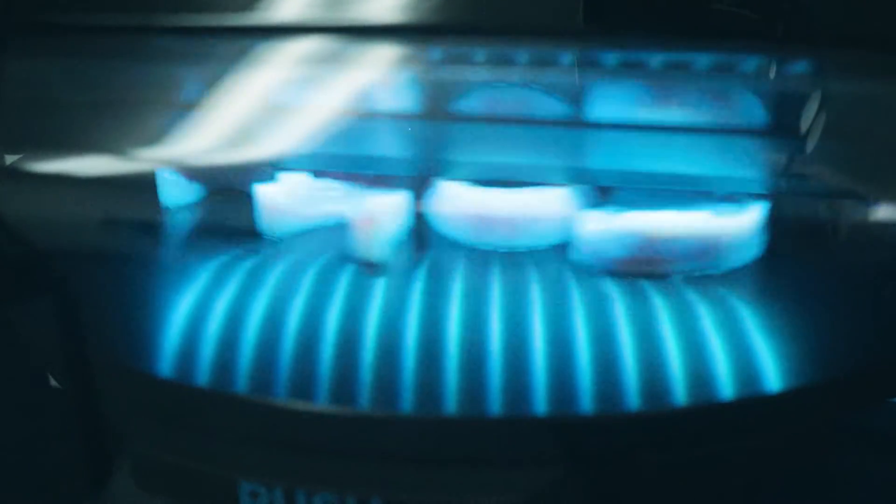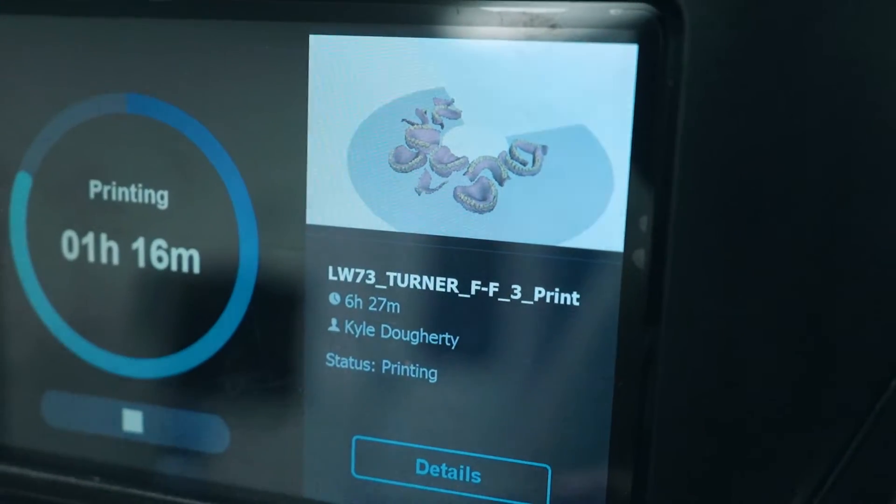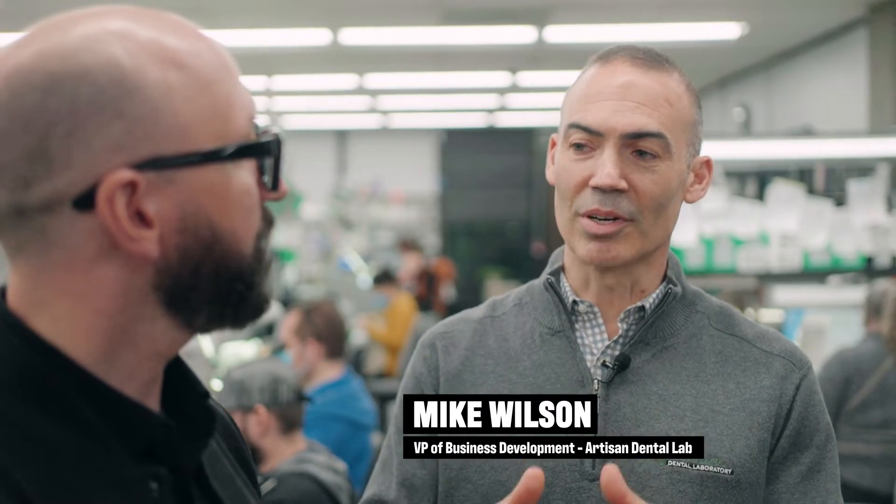I can help take the tradition and put it into the technology. The great thing is the dentist doesn't need to change anything in their clinical protocol to benefit from this new technology. Furthermore, if they've invested in intraoral scanning technology in their office, they can utilize that as well.